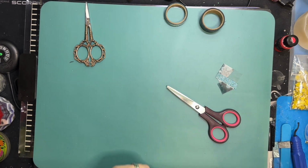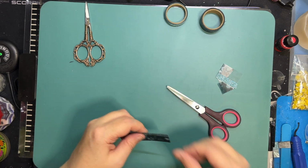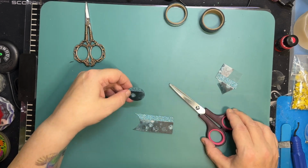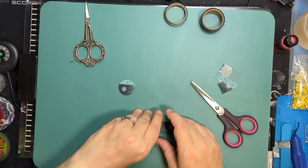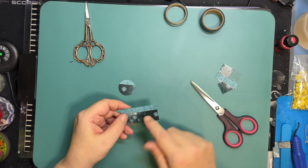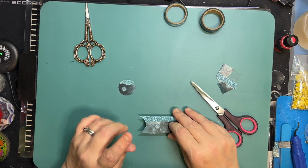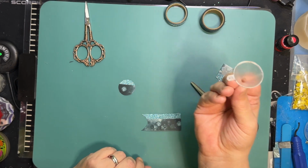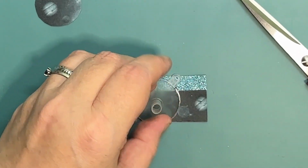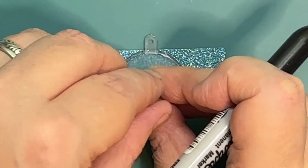So I actually did the same one earlier, and I've got a little piece here, and I cut out a little circle out of there. And how I did this is where, if you make cards and things like that, if you've got those punch tools that punch out different shapes, that's where one of these would come in handy. But I don't have one of those. What I do have is a teeny tiny funnel. So what I did was pop that on there, and I just drew round it.